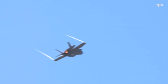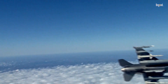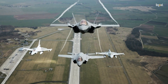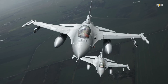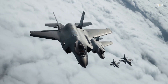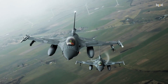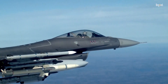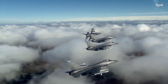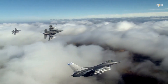But up close in a dogfight, that's where the F-16 shines. Its maneuverability, thanks to fly-by-wire and a lighter frame, lets it outturn the bulkier F-35, which prioritizes stealth over agility. Real-world tests like Red Flag exercises revealed that if F-35s get drawn into visual range, skilled F-16 pilots with helmet-mounted sights and high-off-boresight missiles like AIM-9X can flip the script. Upgrades bridge the gap too — modern F-16s with IRST sensors can spot stealthy foes by heat, not radar, and networked warfare means they could swarm with drones or other jets.